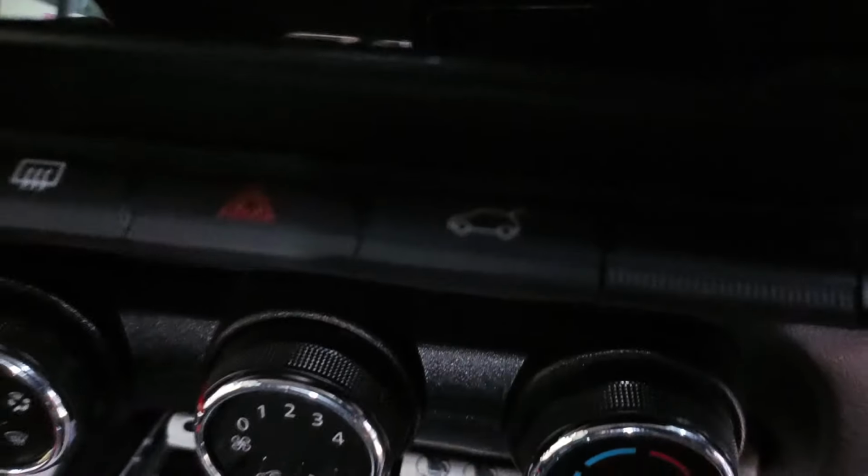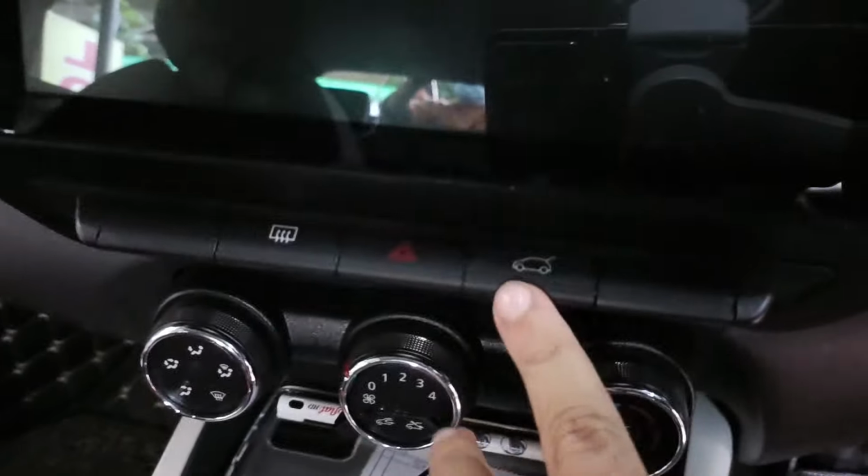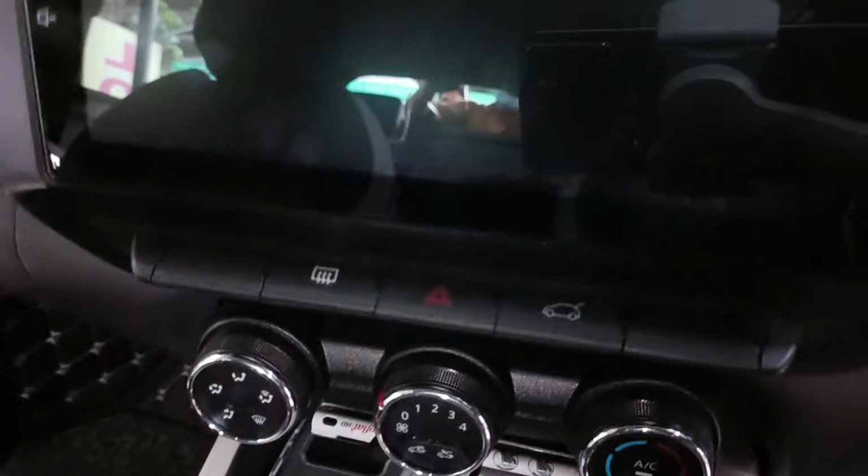So one of the most distractive pain points is that in the base model there is no provision to lock the boot using the central locking remote control. In this base model car there is only a switch near the hazard light. People might have noticed the switch, but it doesn't have any LED indication, so we don't know whether the boot or the dicky is open or closed.